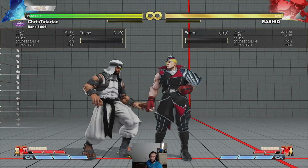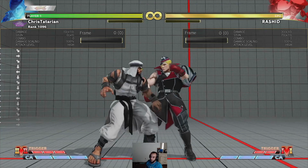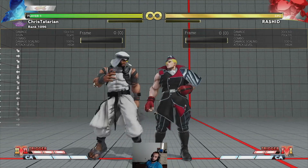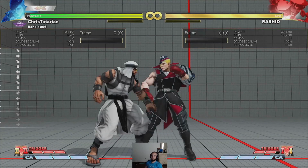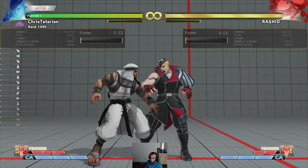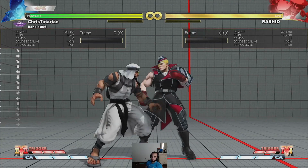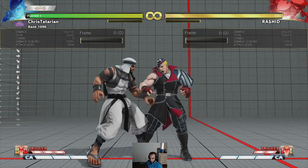If he has lower life, he most likely might want to continue pressure with some sort of EX whirlwind. So you kind of focus on those a little bit more, because those are the options that are gonna hurt you the most. You see, it's all scientific. Just from that one button, you have to think of all the options that he can do. You have to think of all the options that he most likely will want to do, and try to find your best answers with your character.